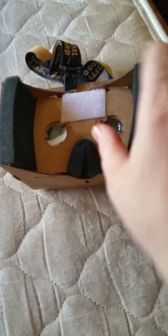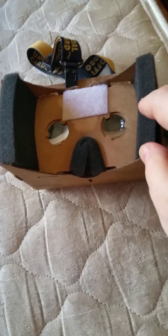Because I tell you right here, this nose thing will start bothering you. This actually blocks out some of the head sight. This is more comfortable here.